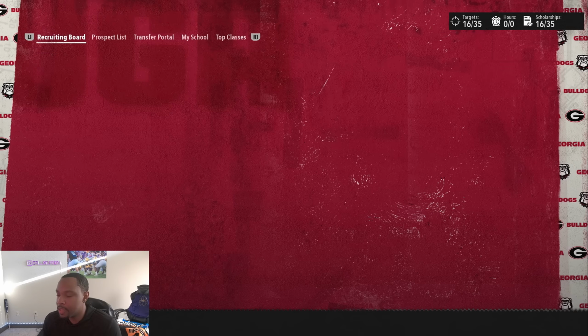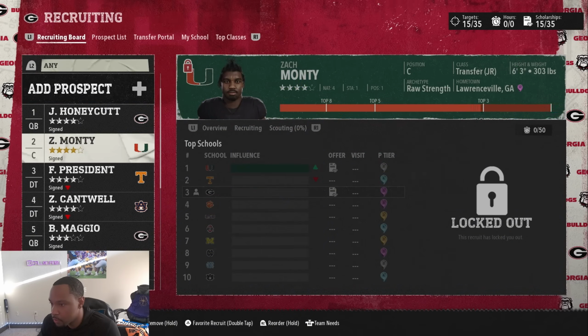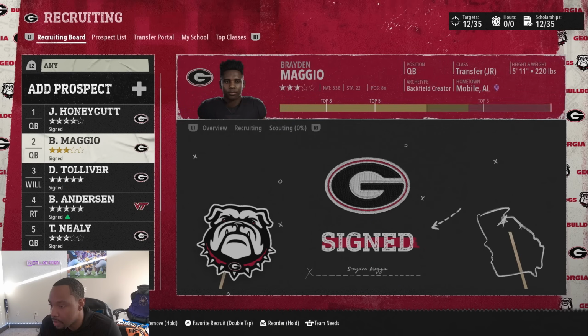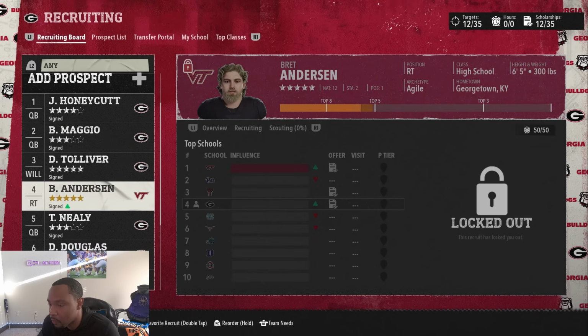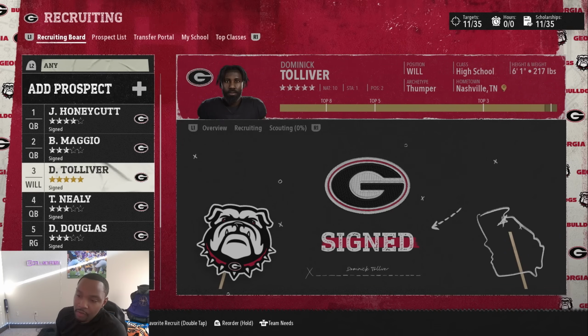So I just simmed to National Signing Day, and we didn't get everyone. Like these transfers, we didn't get these guys. That's fine. I wasn't really worried about the transfers. I was really worried about the high school guys, and it seems like we missed out on one of them. So we should have a total of 38 high school guys in our class.